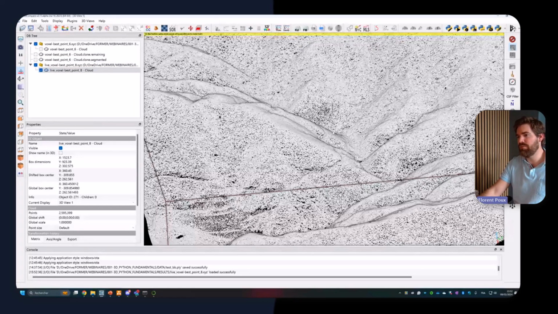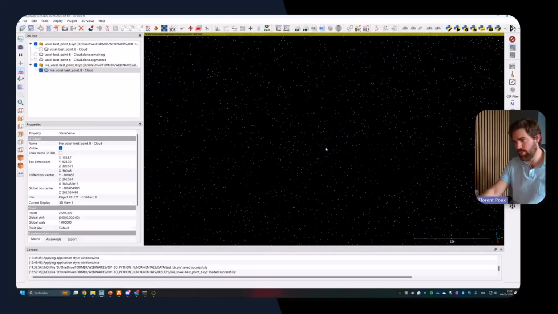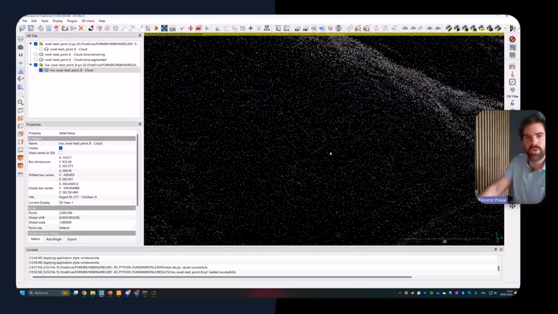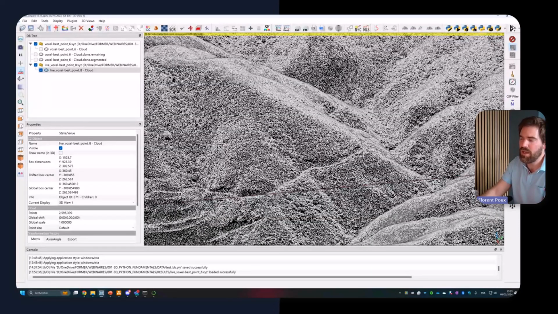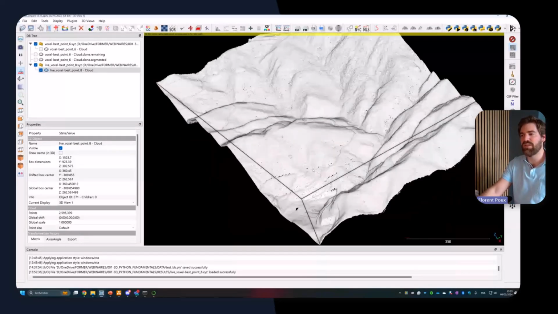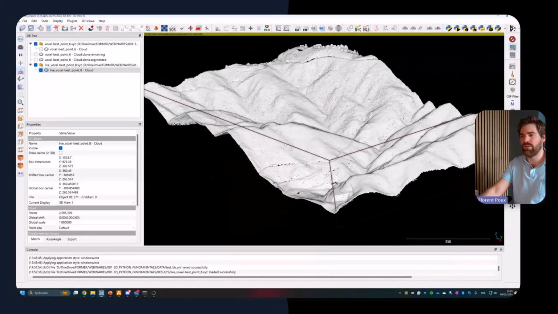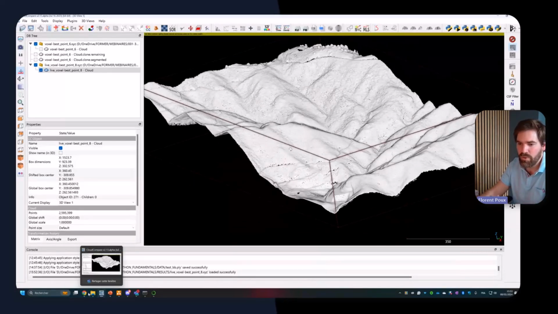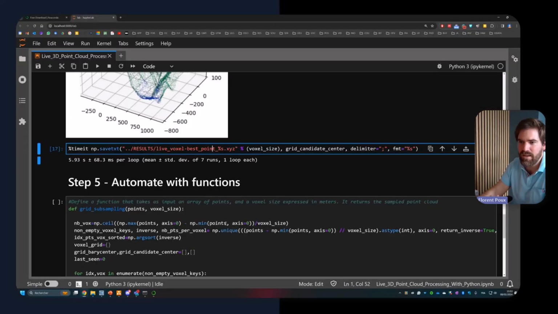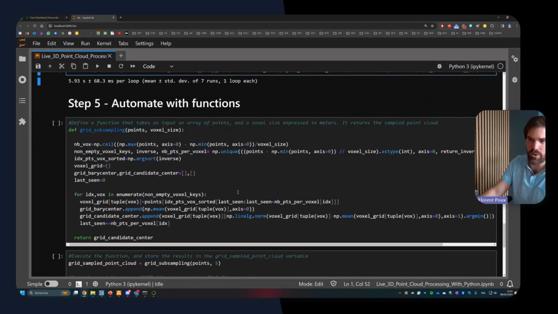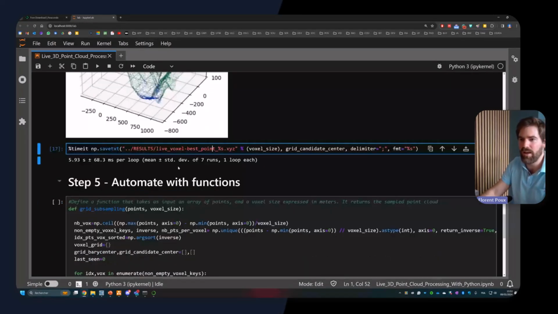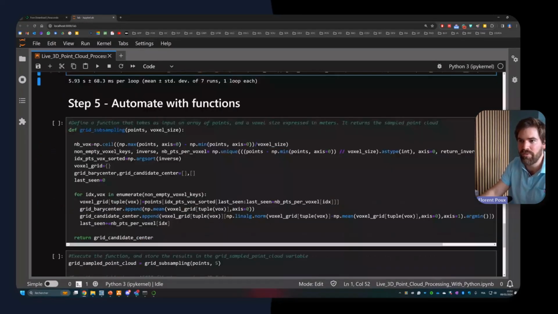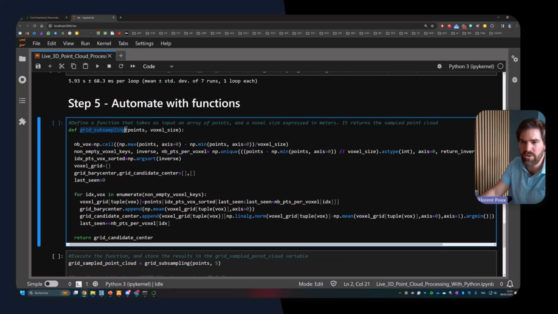So basically what I have now is a sampled point cloud where I took the point closest to the centroid for each voxel. So that was one way to use the grid structure in pre-processing techniques, but you have other possibilities as well to use that. So I could extract directly the voxels and create a model based on the voxels as well. So things are working smoothly, which is very nice. And then here, basically what I do is automating. So I take all the code that I have here, I put it in a function. That's how you define a function in Python. I call it grid subsampling, and I pass my points and the voxel size.